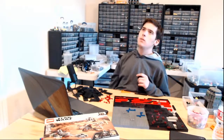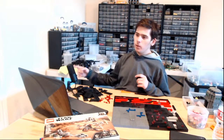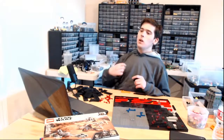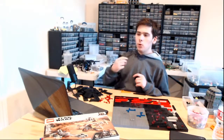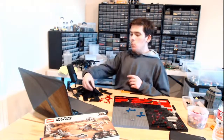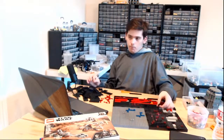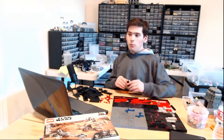You have a campaign that you don't even have to... Well, I don't know if you have to play the campaign. I forgot if you have to play the campaign to unlock multiplayer in the rest of the game. But you have the campaign. You have a bunch of multiplayer options. You can be a troop on the ground, or you can be a pilot in the air. You have an option. So of all the three EA games, Battlefront 2 is definitely the best, because it encompasses all of the other two games.